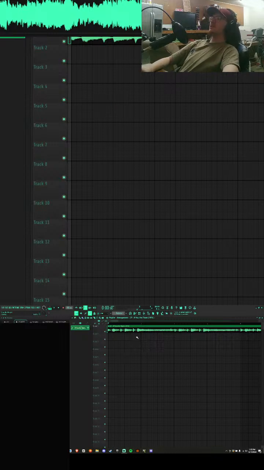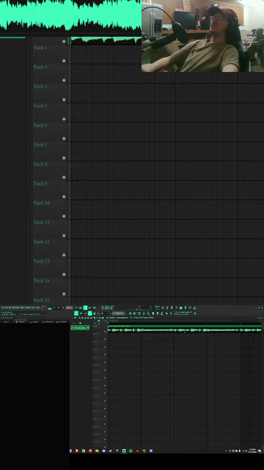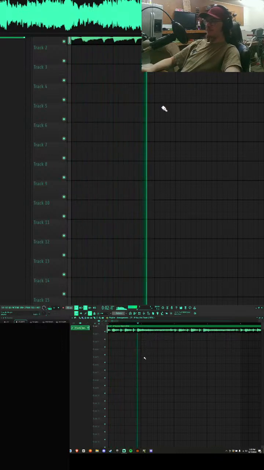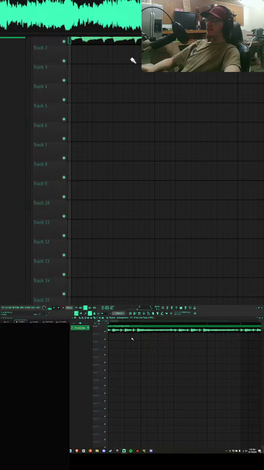Alright, so if you see here, what I was doing is I noticed that there were these long sustained notes right here. All I was doing is looking to see if they matched up to the same beat, and as soon as they did, I also noticed that this beat lined up on our 5th bar. That tells me that I think this is going to be in tempo. So we can check that by turning on our metronome and pressing play. It's pretty on time to me.